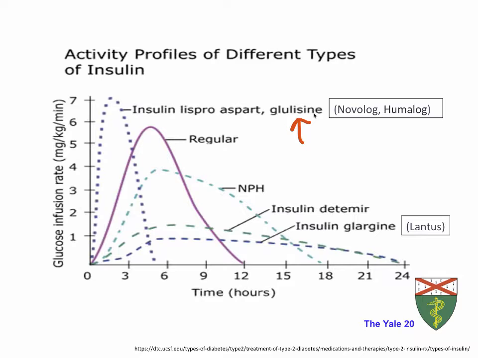And as you can see, this insulin is a quick on and quick off. And this is the type of insulin that we typically use with meals. So it simulates the rapid onset of insulin production with a meal, with a carbohydrate load, and a rapid off. So typically this insulin is prescribed 3 times a day with meals.